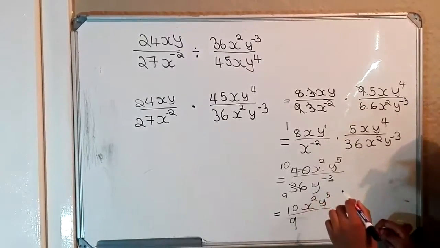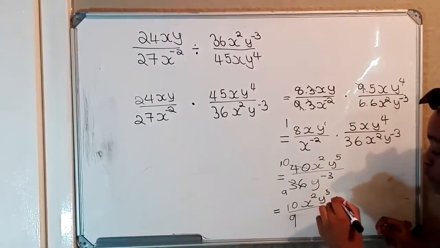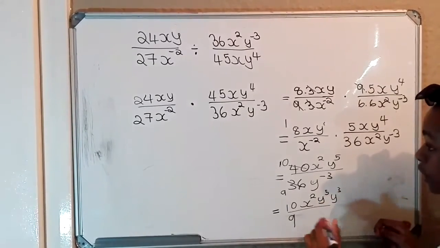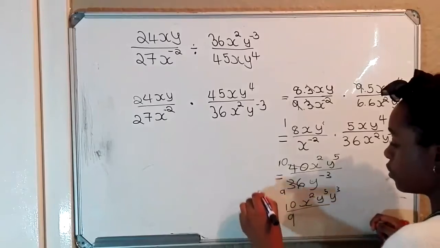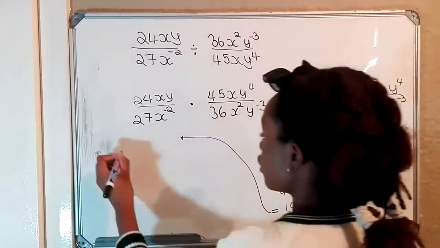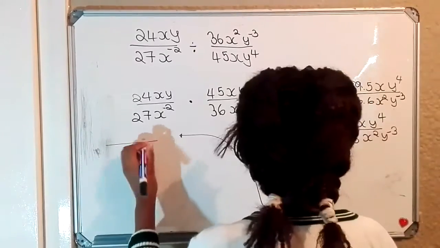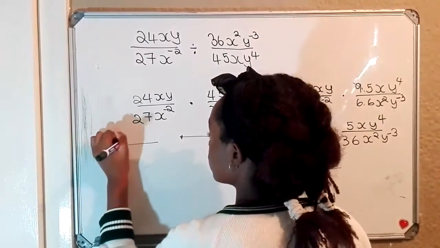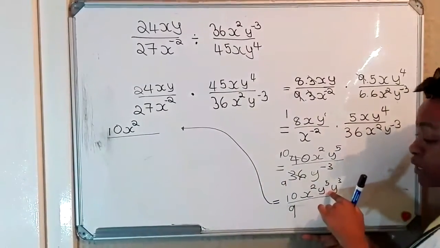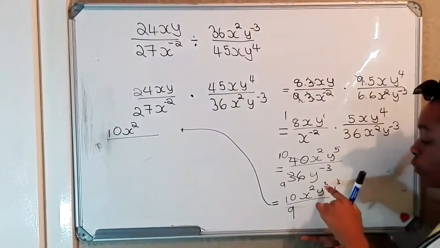And we see we have a negative exponent, so we'll move it to the top, so it becomes y to the third power. Okay, and I'll move this all the way over there. Okay, I'll move this over here. So I'm left here with 10 x squared, and we say y, when we multiply common variables, we add the exponent.